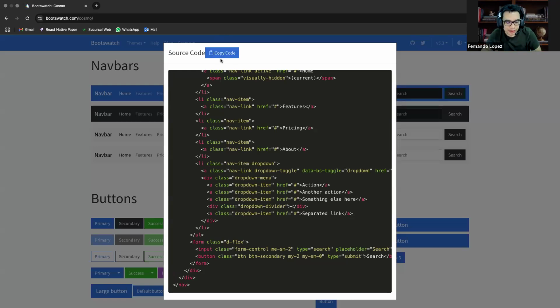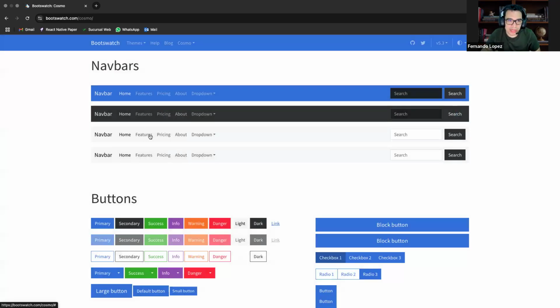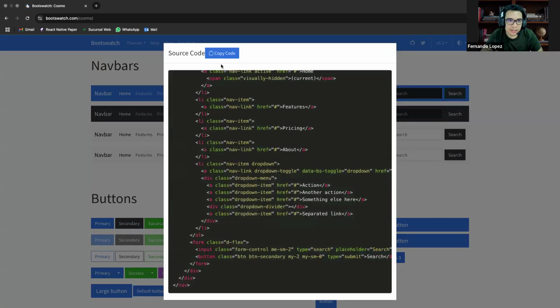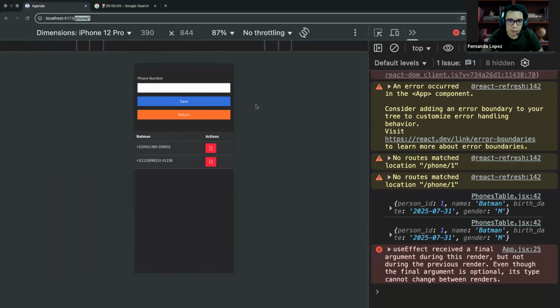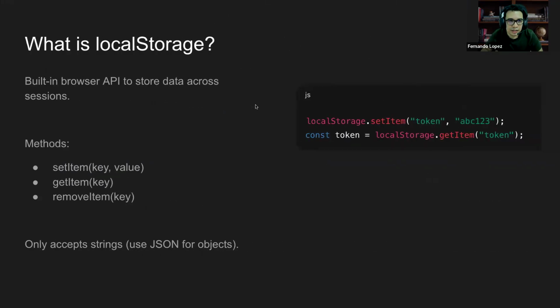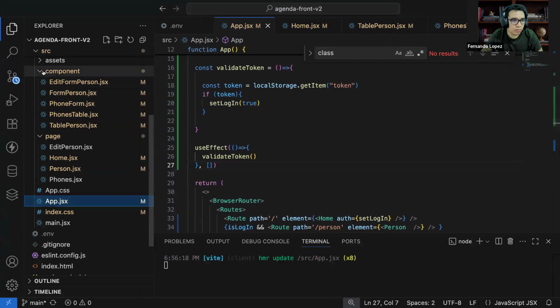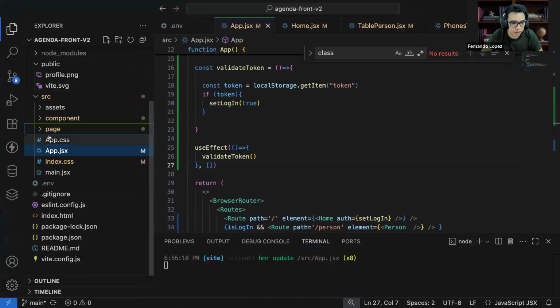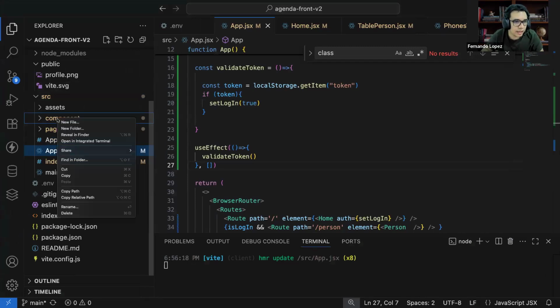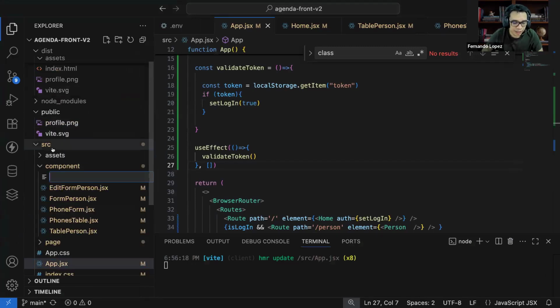So the navigation bar that I would like to apply is going to be this one. I'm going to copy paste it and I will create here a component. It's not going to be a page. It's going to be a component inside of this folder that is going to be called menu.